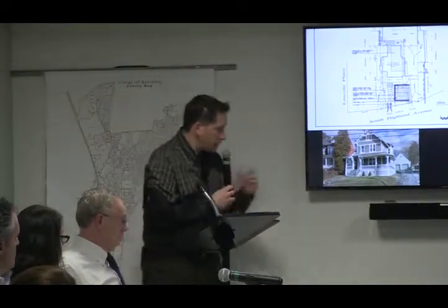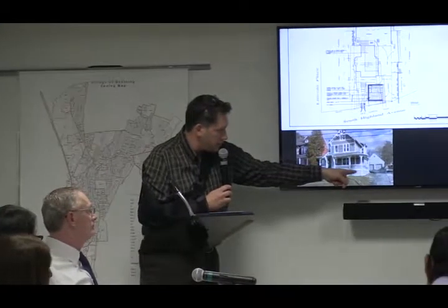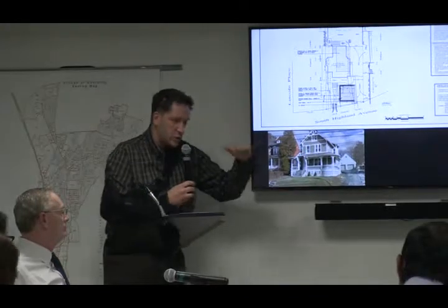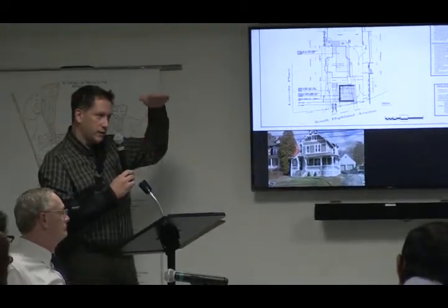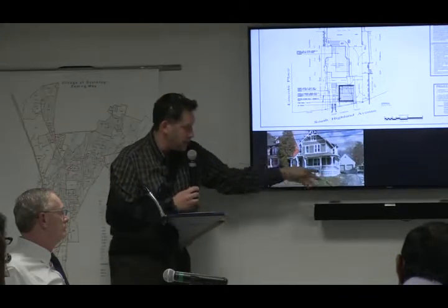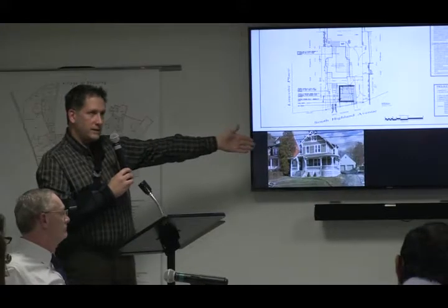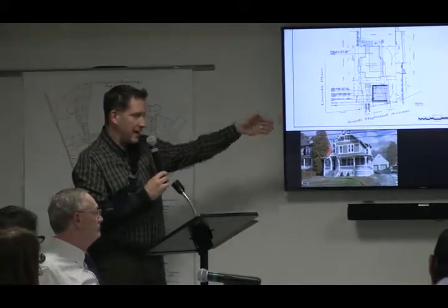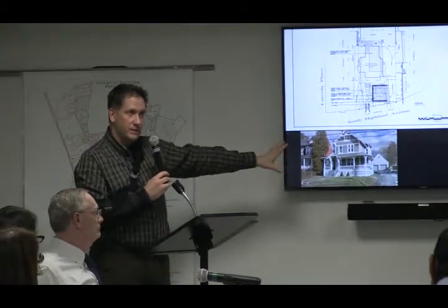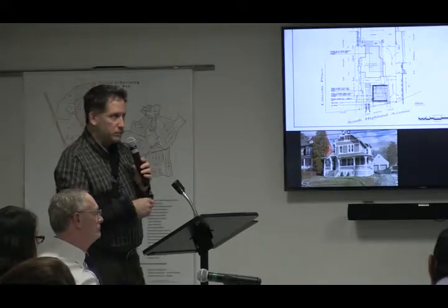So really, the impact on the street and the impact on the house is almost zero. There is an entrance right in here underneath this porch that goes into the basement apartment that would be lengthened a little bit. It's a little bit short, a foot and a half short of the head clearance. So we're basically carving out this land right here and putting two steps down, and that's how we're accessing the basement apartment. There's also a set of stairs from the existing residence on the ground floor down to that apartment. So we meet those criteria without impacting the appearance of this house, which again, I believe was part of the criteria in the PO district, not to impact it.